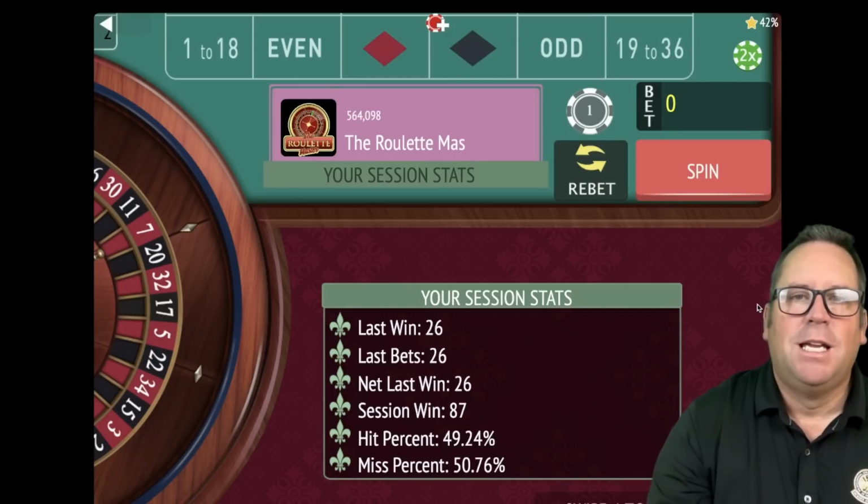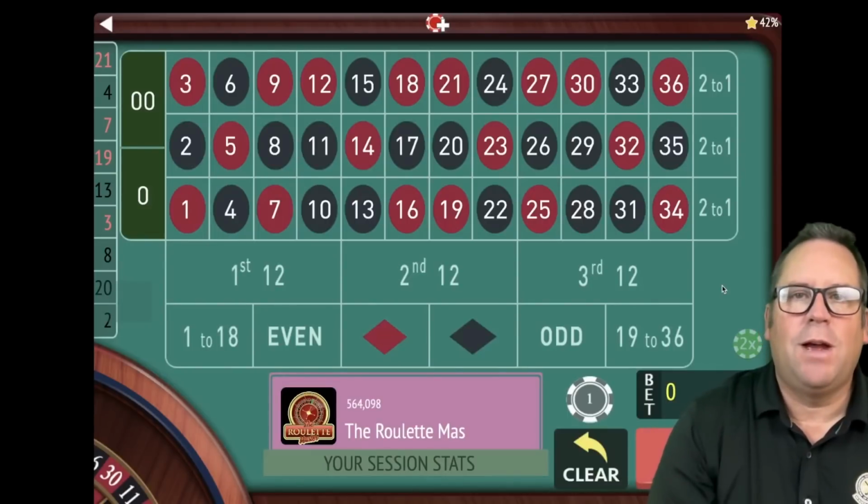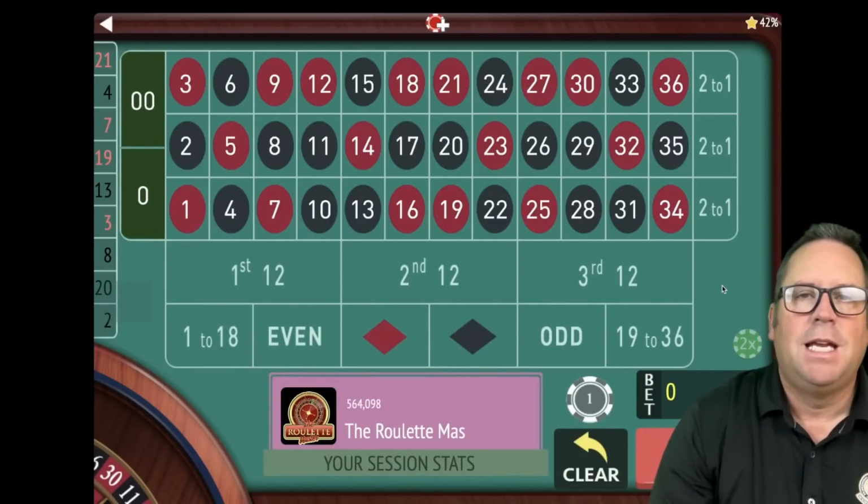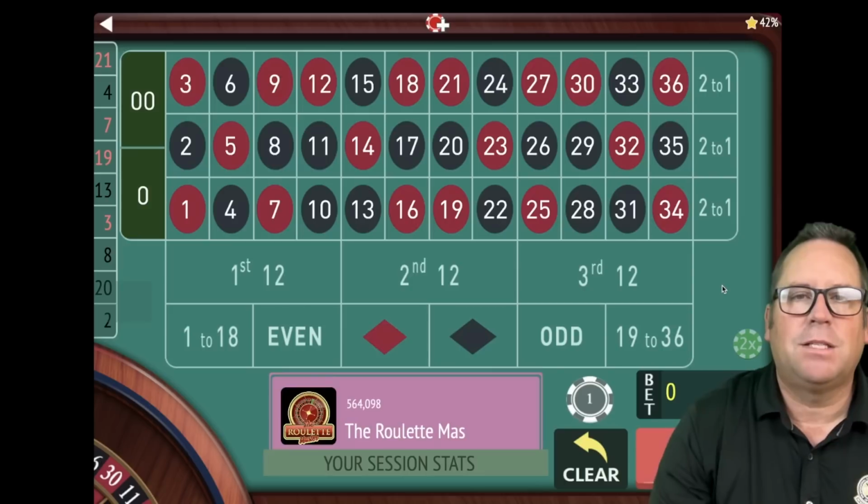And now it is time for the new AI roulette system by Aaron, and I can't wait to share this with you. Let's go ahead and jump right in and get started. Here we go. All right, this is the new AI roulette system by Aaron. He says this is unbelievable. He said this is the mathematically best roulette system you could ever play, and it's been verified by AI, or artificial intelligence. Let's find out if he's right.